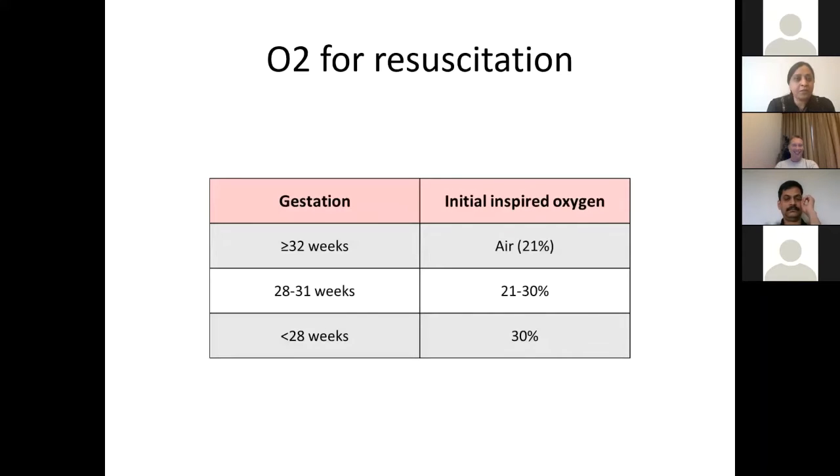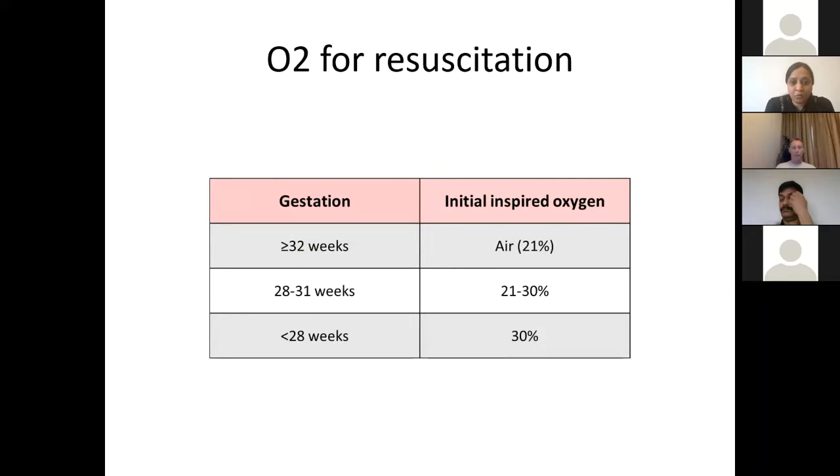The other thing to think about is air versus oxygen for resuscitation. Once upon a time, we used to resuscitate everybody in 100% oxygen, and then we decided that was a bad thing. So we veered to resuscitating everybody in air. Over the last few years, there's been newer evidence coming mainly from Japan, in some of the studies they've done with preterm babies, and they realized that the extreme preterm babies, particularly less than 28 weeks, seem to transition a little bit better if you started resuscitation in about 30% oxygen. So this is a change in guidance from the previous 2016 guidelines.